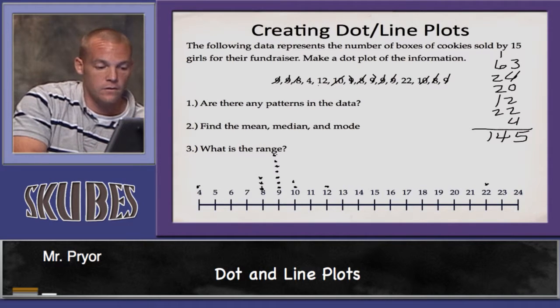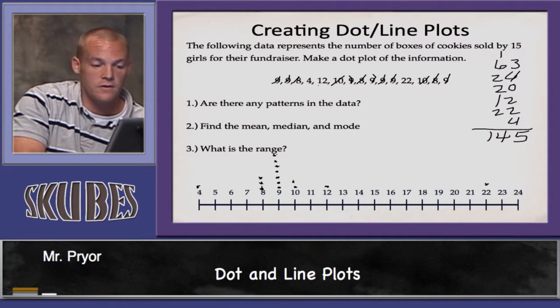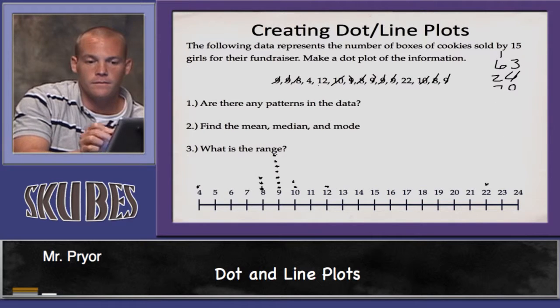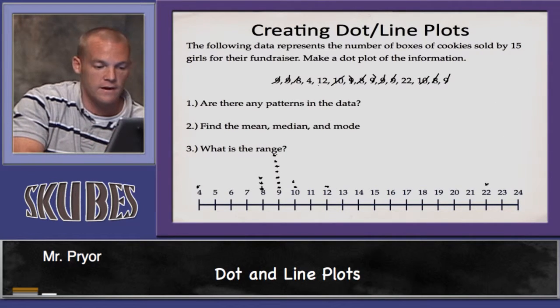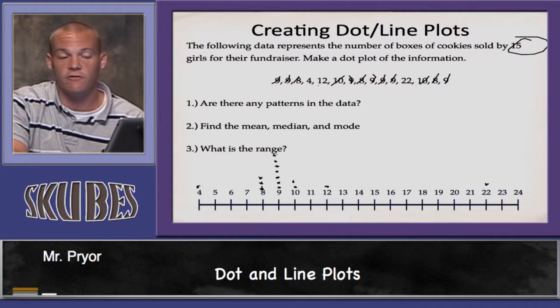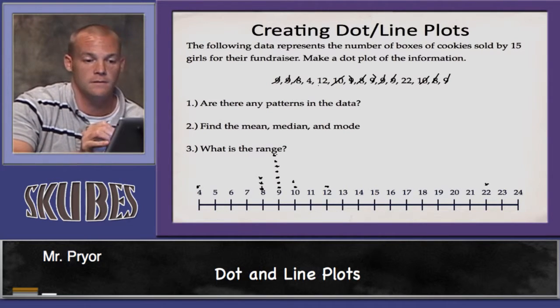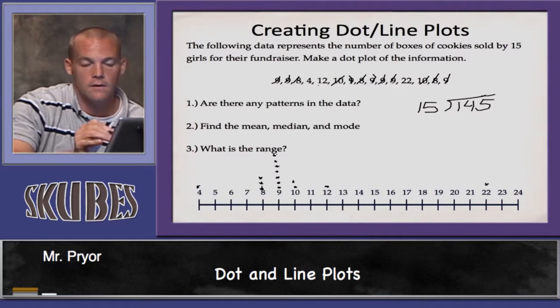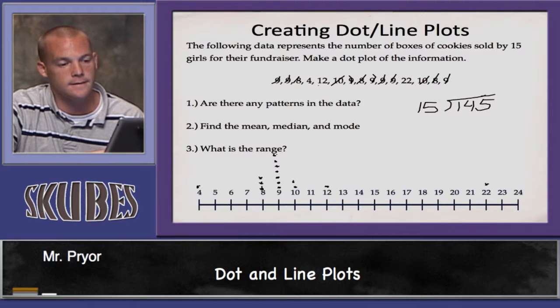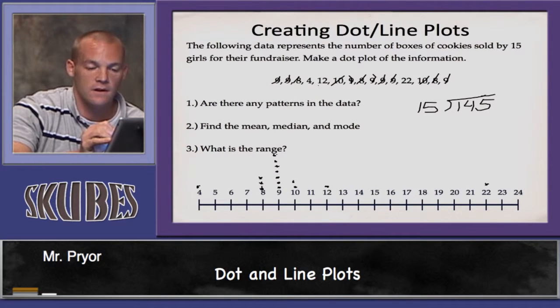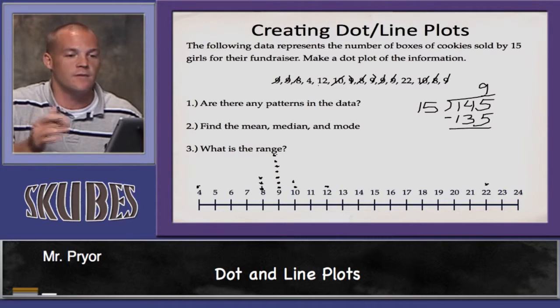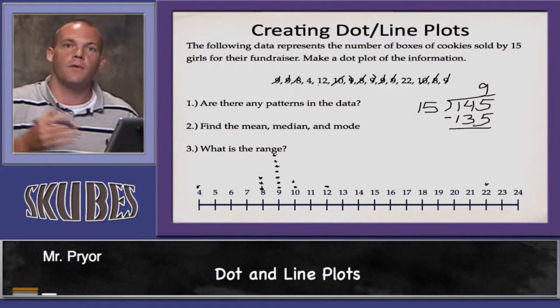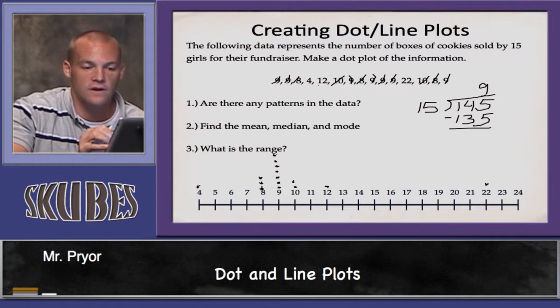All right, so when you find your sum there, you need to divide by the total number of values. So that's 145 that we're going to divide. They tell us the total number of values in the actual problem, so we don't have to count them up. There's 15 of them. So 15 into 145. All right, and that's going to go, let's see, 9 times. 15 goes in, times 9 is 135. Again, if you're not sure about that, off to the side, you may have to do some scratch work, times 8, times 7, to where you figure out approximately where it's at. You're going to have 10 left over.